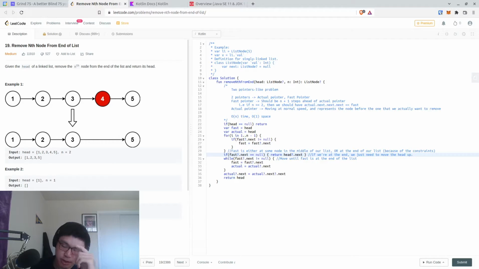So we're at the head and we're at the tail. Let's think. So it's either because we want to remove the last item from the end of our list.